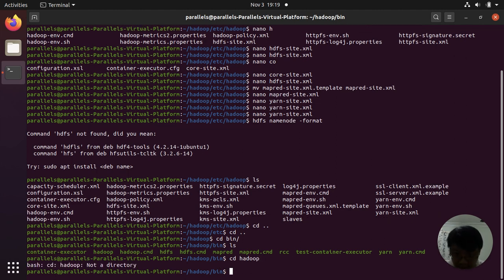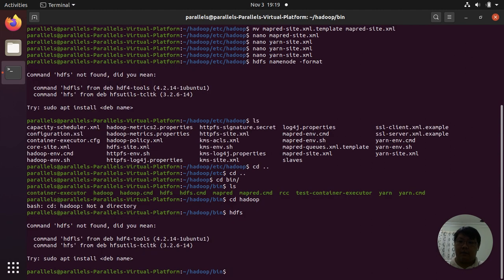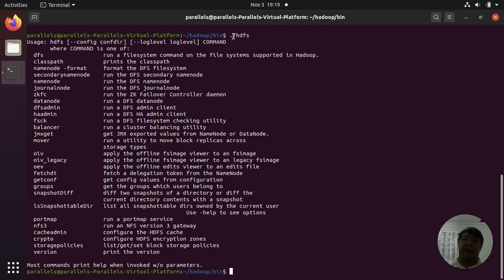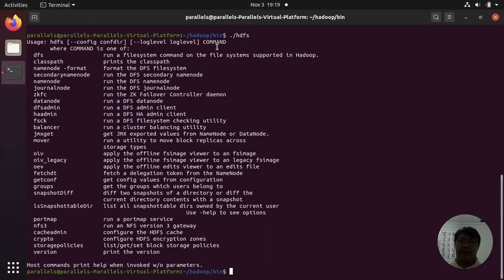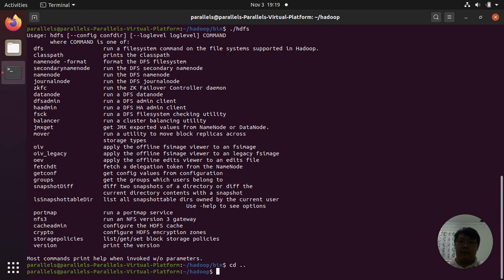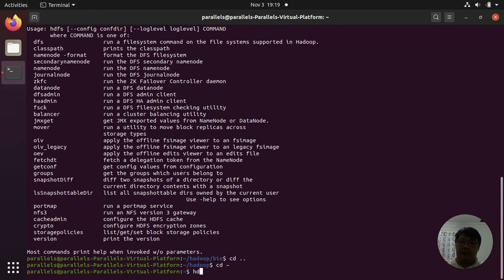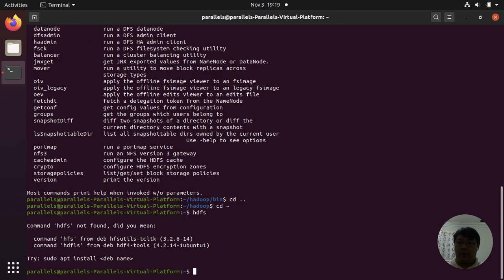Oh, sorry, HDFS is here. So if you are in this particular directory, then you need to put it in this way to execute it as a program. Then you know that, okay, this is your correct directory, right? So from here, you won't be able to type directly like this. You need to add this one if you're in that particular directory. If you are not in that particular directory, for example you are in here, again, HDFS will not work because it doesn't know where it is. So in that case, you need to try this way.